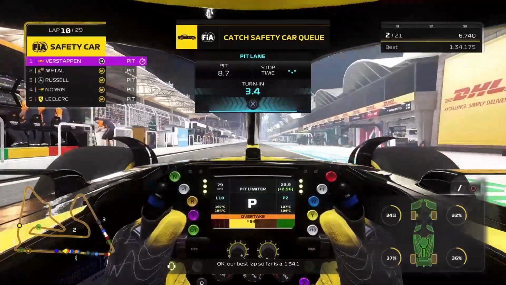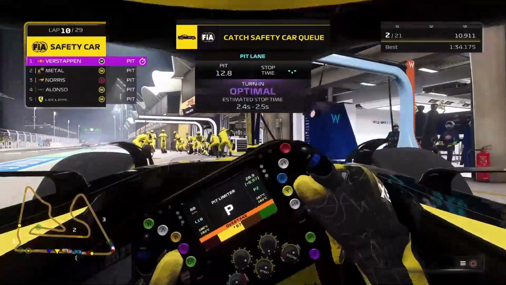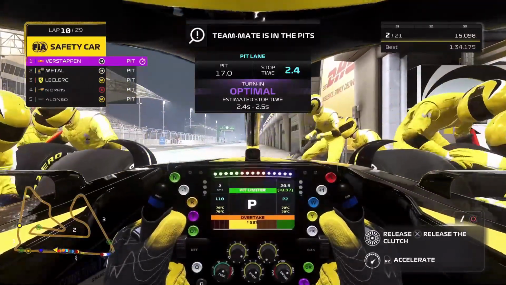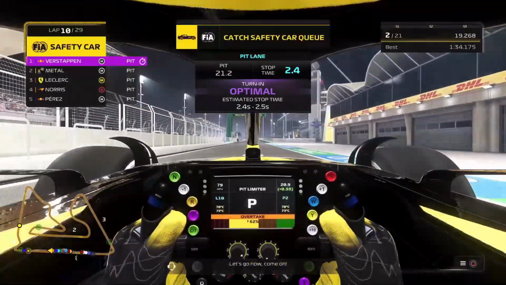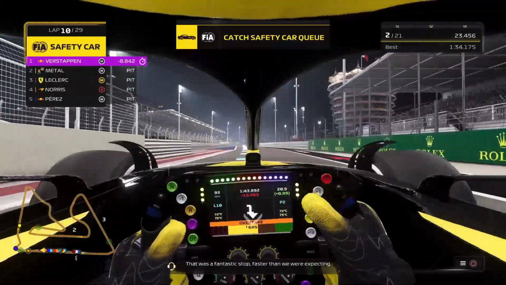It's going to last me a lot longer than the soft tires if I had to go into the softs now. If not, I can go to the end if I manage these tires correctly. I get a great stop, 2.4 seconds. It puts us out in a good position. We're still P2 at this pit exit.